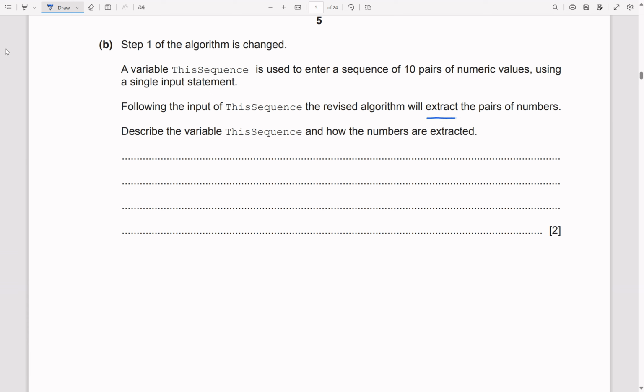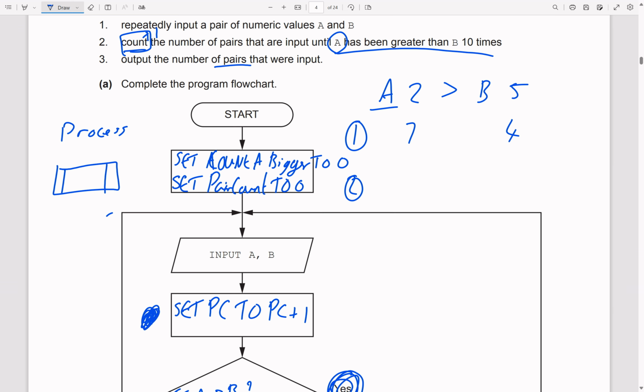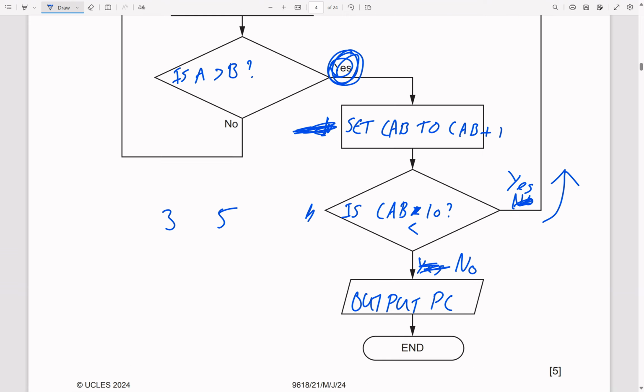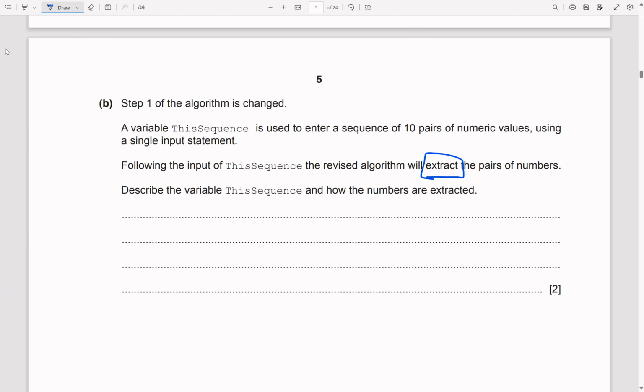When it's saying extracted, usually that's the word they would use in relation to strings. I think the reason it's a bit confusing is because if we look at this input statement they've done here, they're actually just inputting multiple values. So people might think you can just go input A, B, C, D, all the way to J, possibly the 10th character, like 10 inputs. But to be honest, in pseudocode they don't really support this syntax, and in flowcharts, maybe sometimes they do, sometimes they don't. But since here they're talking about extracting, I think really they're talking about strings.